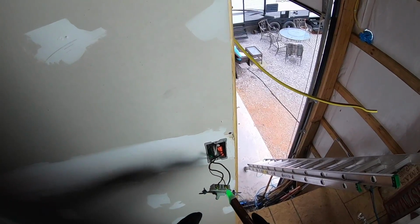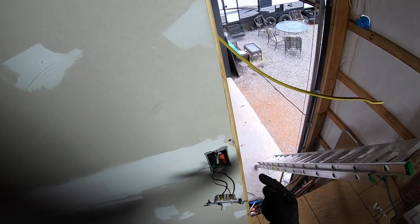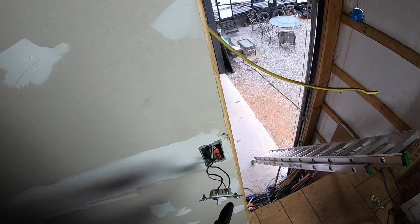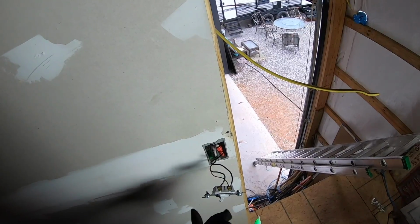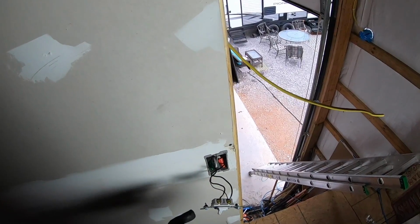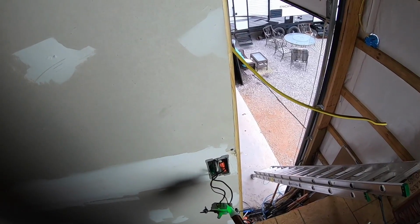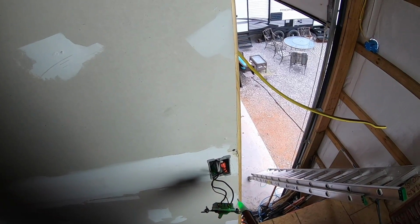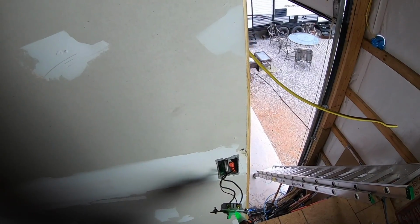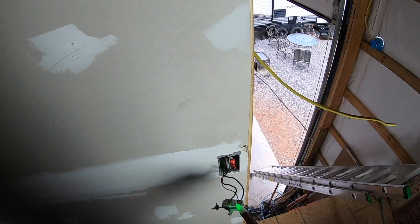Now, what I need to find out though is which one of these lines is the hot wire, because we have the power coming from the panel into the switch and then the other wire going from the switch to the light fixture. That's how this works. It just breaks that connection. So I need to find out which one's the hot, because I want to connect my pigtail to go to the camera and light fixture to the hot, because I just want the hot. If I attached it to the one that's not hot and it goes to the other fixture here on the part of the switch, then the switch will control my camera and my light, and I don't want that. So I need to turn the power back on.